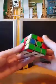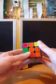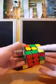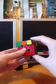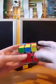These two need swapping round, so first off we're going to have to bring this one out. Okay, that one goes down there, so away, corner up, reverse the two you just did. Too far, flip the front back, reverse the two you just did. And that one down there. Away, bring it up, reverse the two you just did. Too far, flip back, reverse the two you just did.